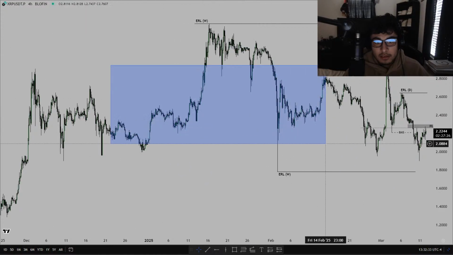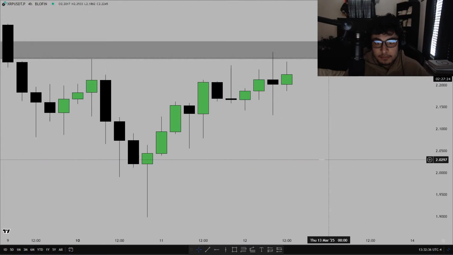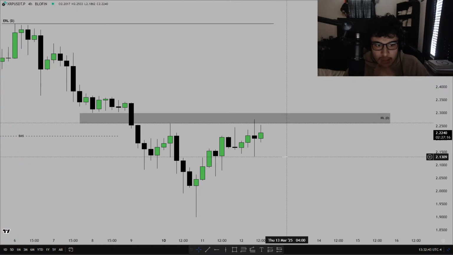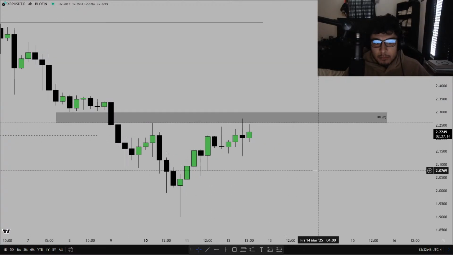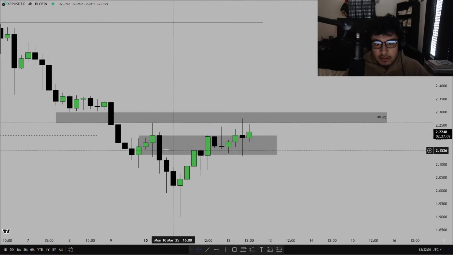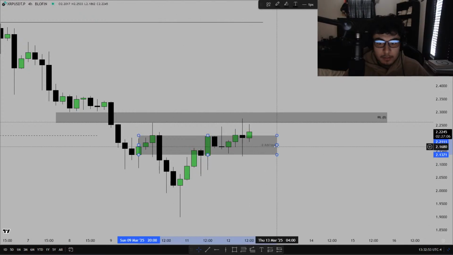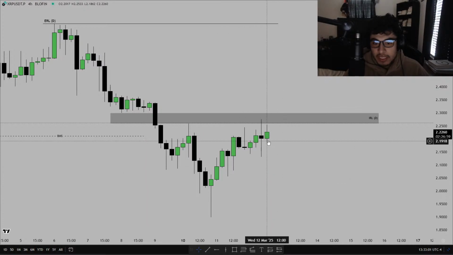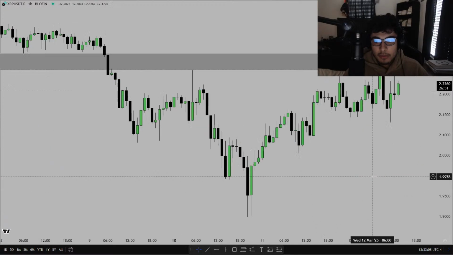I'm trying to clean up anything I have here. Okay, we don't have anything. On the 4H, we have some low resistance here, but after this, it's not really as much. We don't really see much here that can probably push us up higher other than this right here. Since we did close above, this is your bullish breaker. So, that's probably pretty much the only really key thing I can see us holding. But that's way above, and we're inside of an equilibrium, reaching to the daily bearish SIBI. If we hold it, bro, it's clear.